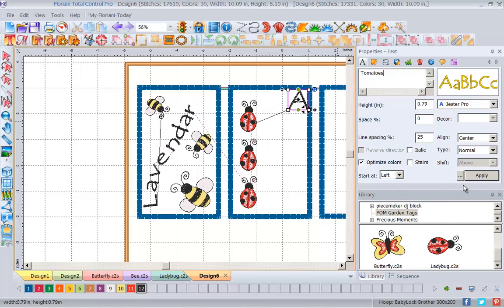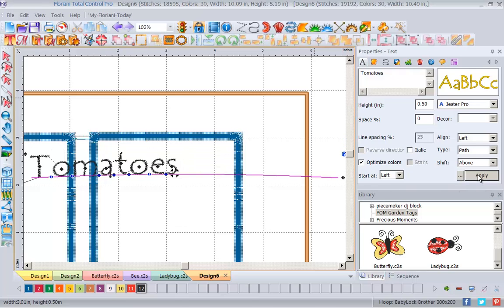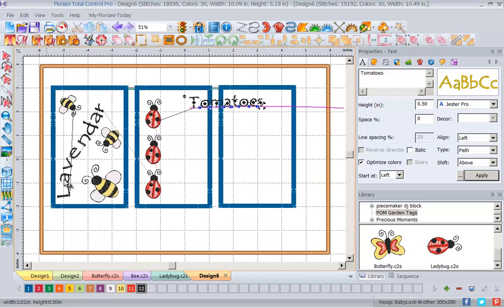Now again, when I come in here, I'm going to tell it that I want it to not be normal. I want it to go on a path, and I'm going to apply. Now it's too big, so I'm going to make this 0.5, about 1/2 inch. Apply. Now again, we're just going to fit to screen. See where we are. There's our tomatoes.